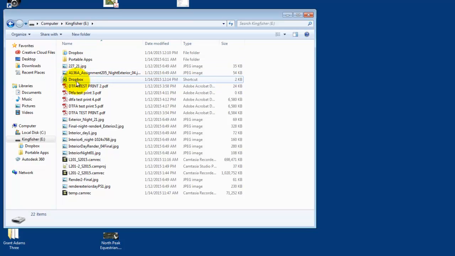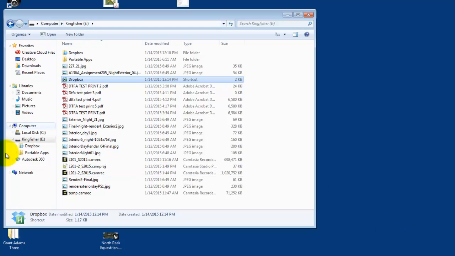When I plug in my flash drive from now on, every time I'll double click on Dropbox, and it's going to take a little bit of time, but it's going to start the Dropbox application, and then everything that I save inside the Dropbox folder will be automatically backed up to Dropbox, right? That's what I would recommend you start doing. You're going to save things like your Rhino files inside your Dropbox folder.